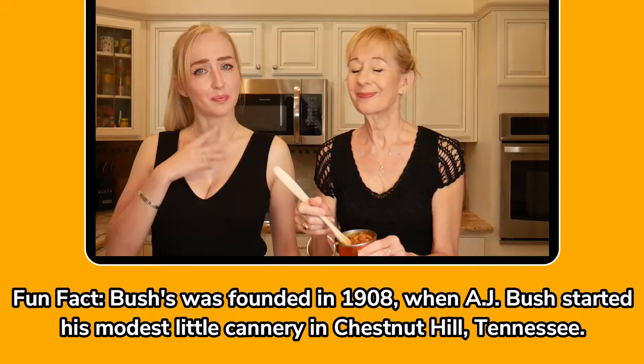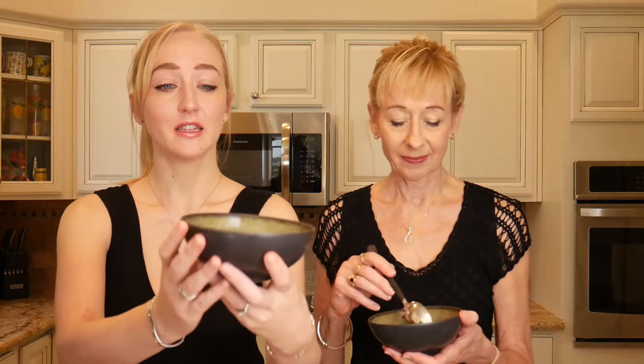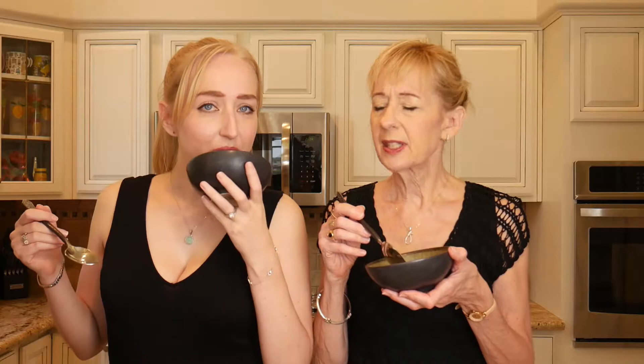There's not much bacon in here — it's stingy on the bacon, which is fine for us because we don't really like bacon that much, but I imagine many Americans might be quite peeved. This is Bush's Best Original recipe. It has a nice visual appearance — slightly browner and less orangey than the Heinz variety. It has quite a nice savoury smell, more like a casserole, almost gravy-ish. Let's give it a try.